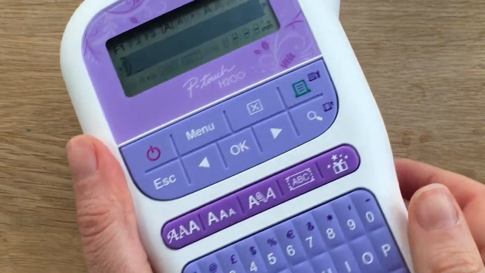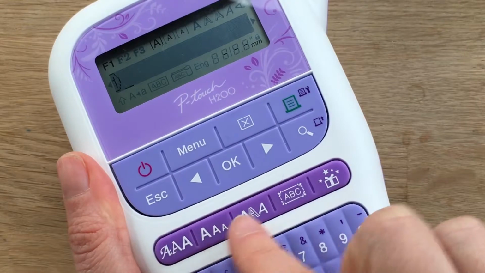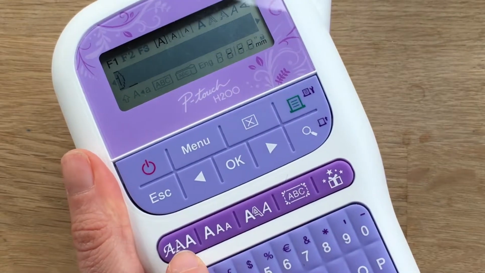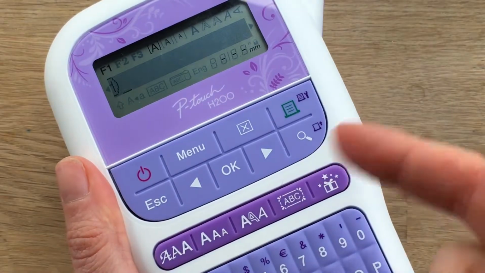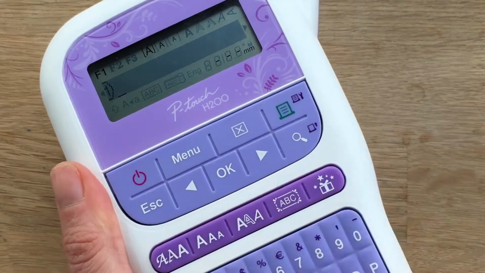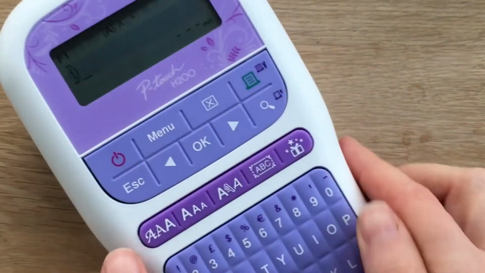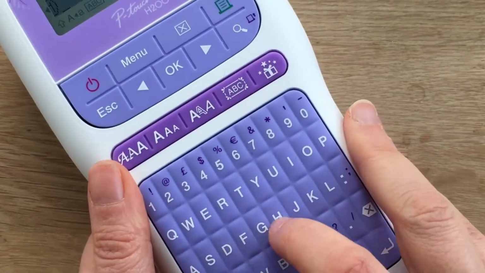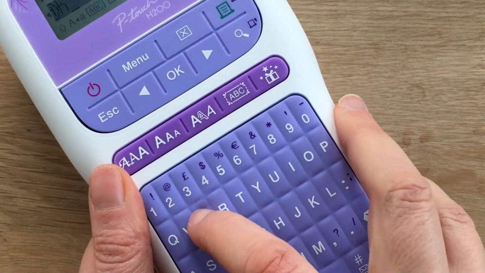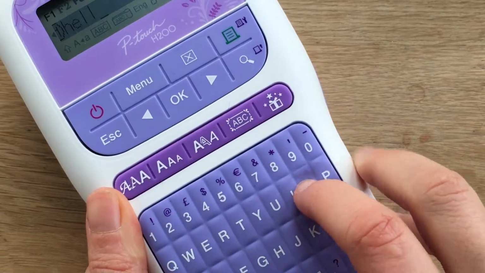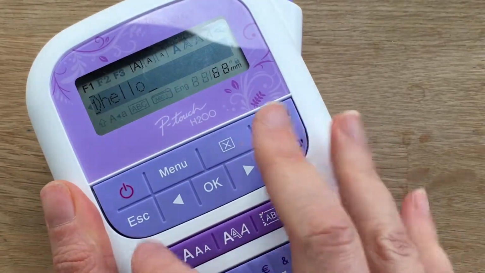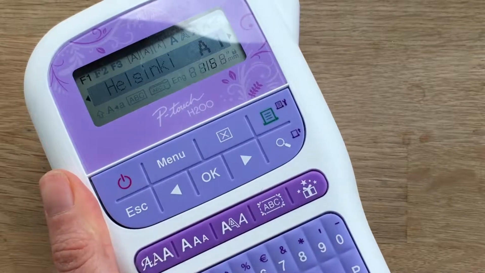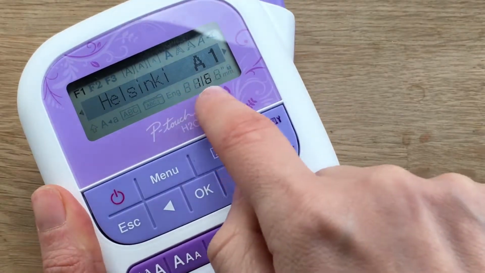Now the first ones I'd like to look at are these three. You've got your font type, your font size, and then your font style, like is it bold or italic, that kind of thing. So you type something, let's just do hello, why not? It probably would be happy birthday in our case, because that's something we like to use this machine for. And you can now click on your font type, and you can choose between 6 different fonts.